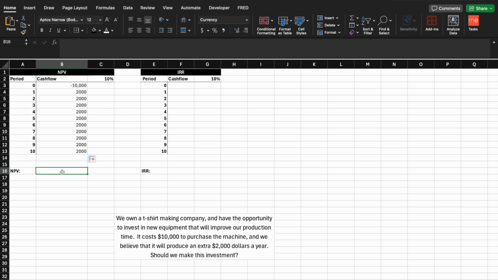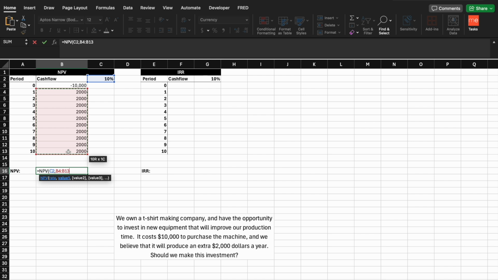So we're going to use that discount rate, and the way that we use the NPV function in Excel is we start all functions with the equal sign, then we type NPV. I'm going to select it there. It asks us for the rate, so the first argument we're going to put in is that discount rate. I'm going to highlight that 10%. I'm going to put a comma. Then I'm going to highlight all the cash flows. Now you'll notice I'm not highlighting the cash flow at time period 0. I'm highlighting the cash flows starting at time period 1 through the end.